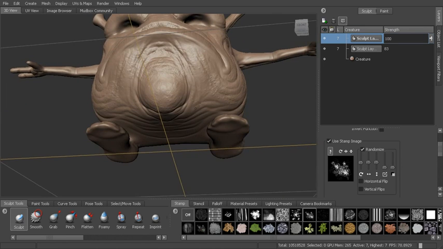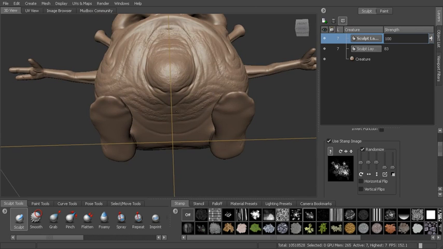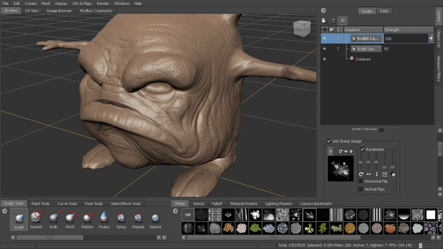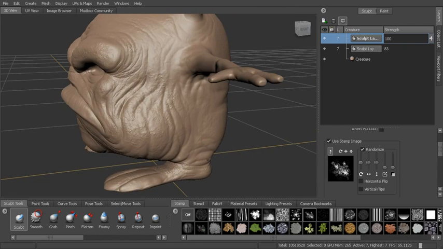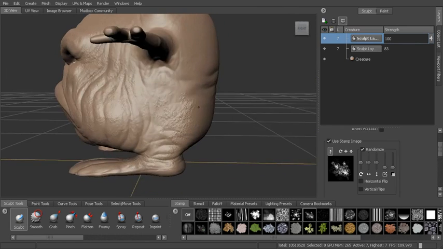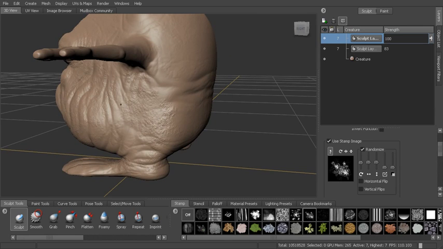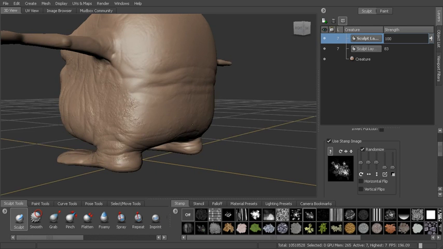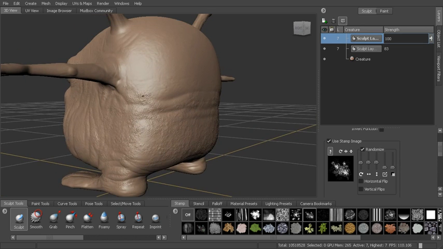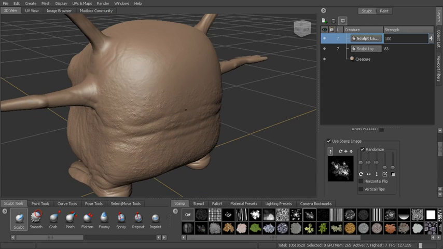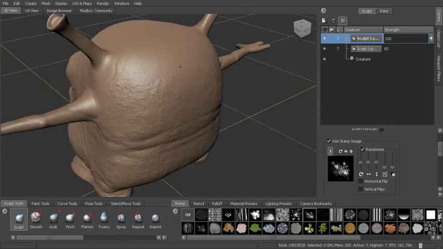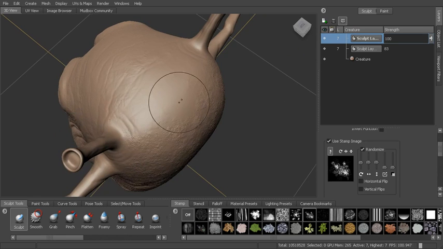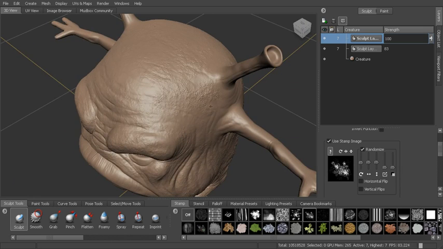So maybe coming in there, coming across the bottom, we'll add a little bit on the feet. You can see, you'll definitely want to have your highest subdivision level because your lower levels are not going to be able to retain this kind of detail. You can see all the little bumps there. That's not going to happen if your mesh is at too low of a subdivision level. So it'll become apparent if that's the case, and then you just bump it up another level, add another level if you don't have one.